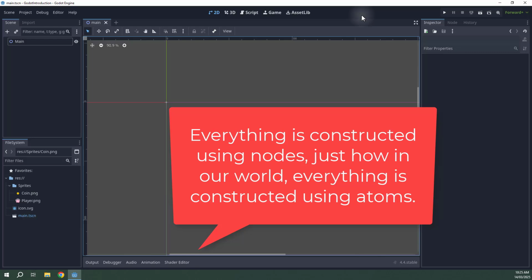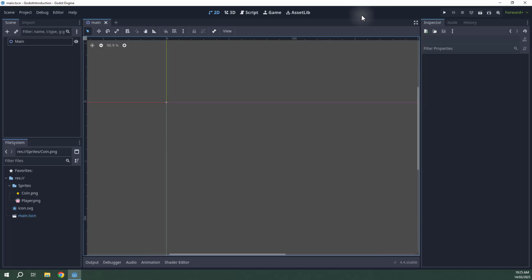Now, a node can be pretty much anything. A node can be the player. A node can be the player's sword that is strapped to their back. A node can be a rock in the environment. It can be an enemy. It can be the terrain. Basically anything that you want to give a distinct aspect to, that can be a node. So nodes are essentially going to be the building blocks of your game, and you are going to have anywhere from a couple dozen to thousands within your game, depending on its complexity.